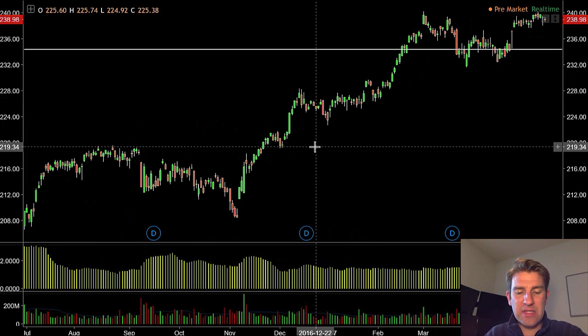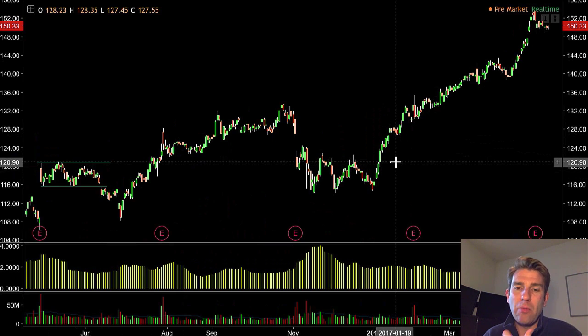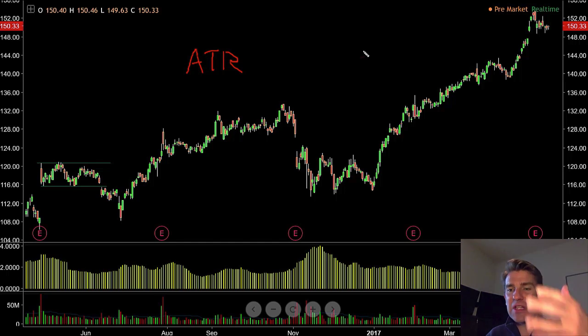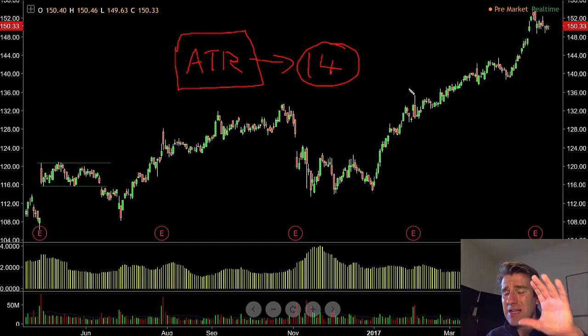In fact, let's use something a little bit different. Let's go with Facebook, a stock we all know and love; some of us have traded it, some haven't. I've got ATR on a setting of 14 here, and ATR is the average true range. We just talked about what the true range is, the difference including the gap. The average true range is exactly what it says: the average true range over the period you put in as the setting. The default for most packages is 14, but use whatever setting you want, there's no right or wrong. So 14 days gives you the average true range over a 14-day period.